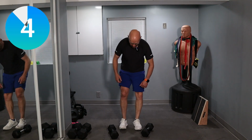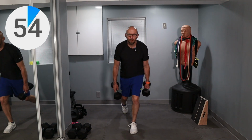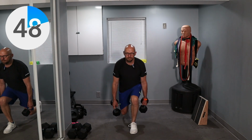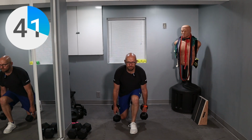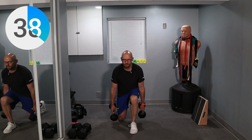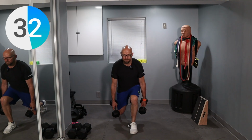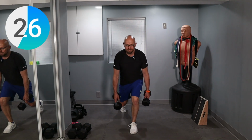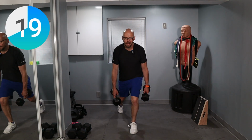5 seconds, guys. Grab those dumbbells. Let's get ready. Opposite leg, what you did before. For me, it's right leg back. Forty seconds left. Keep going. 20 seconds. Keep it up.